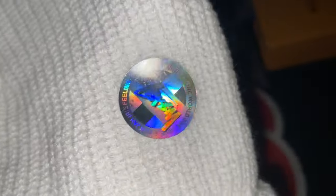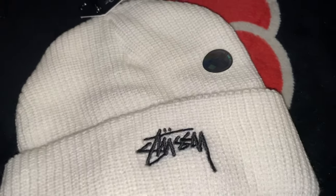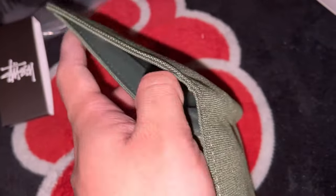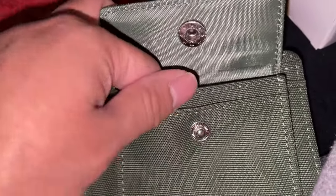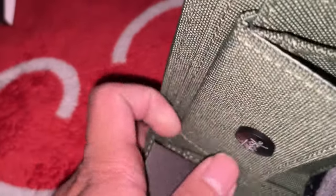Next up we got this Stussy beanie — it comes in a pack of ten. You got the little authentic tag, a fizzy beanie style. Honestly not bad for a little tiny gift — it was like five bucks too. And then we have a little Stussy wallet right here. I think I have the same one in black. The inside has a coin pouch, a quality card, and another card. It's kind of like a test wallet or instruction wallet — but yeah, it's not bad.